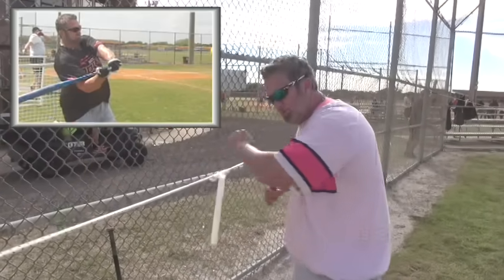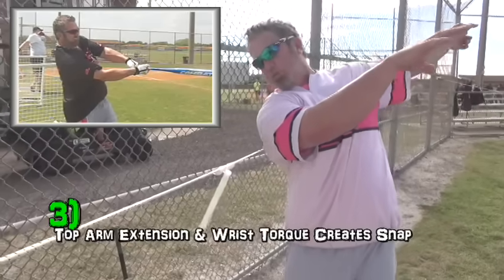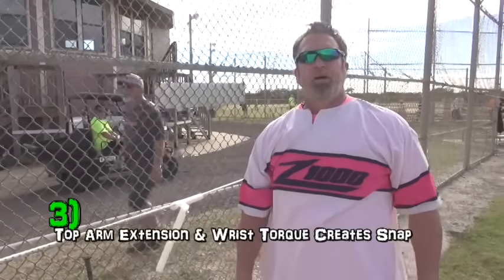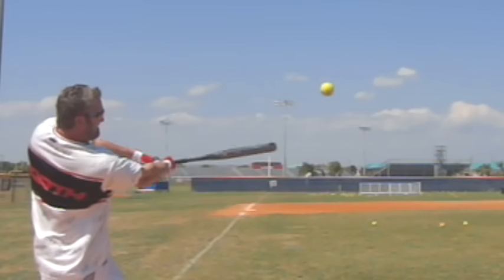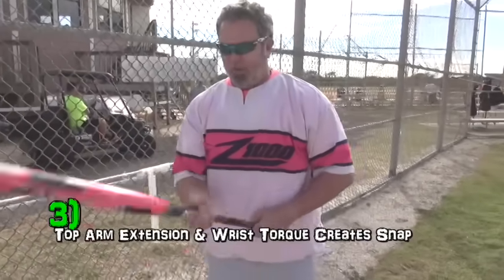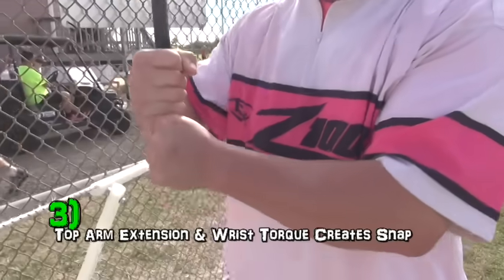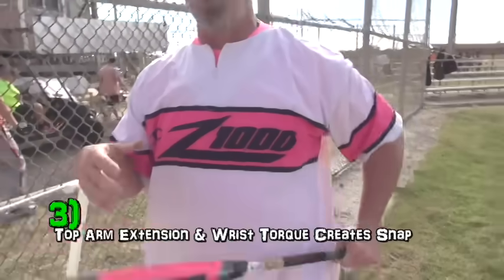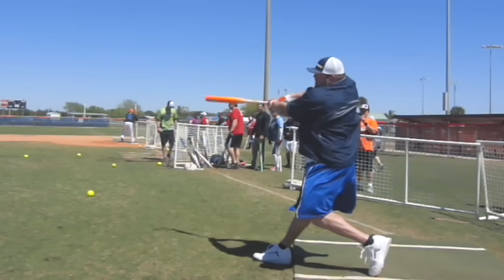And then the third part is as soon as you make that stab, your hands are pushing and going through the zone and letting the bat do the work. Do you even think about what the top arm does? I don't think about it because it's natural for me, but I try to teach people. When you're gripping a bat, I don't grip it like this because I can't break my wrist, but when I've got my wrist here, I can break them through the zone. That's the reason I tell everybody it's very important so you can snap.